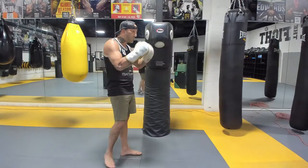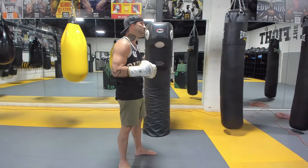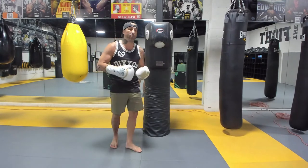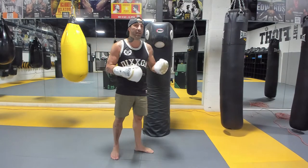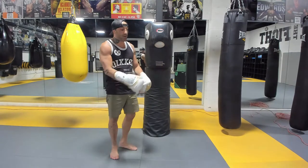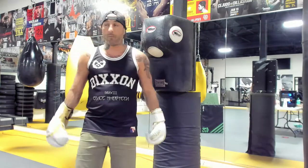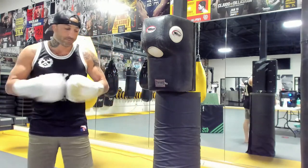So your hands and your posture have to already be programmed to be in a good place and position. And bag work and shadow boxing are the best drills to fine tune that and make it better. So if you're trying to improve your form and technique, then come in and hit the bags and get your shadow boxing in. There's not really any shortcuts to it. You know what I mean? If you just want to lift weights and spar, you're not going to get better that much faster. You have to work on the technique side of things.